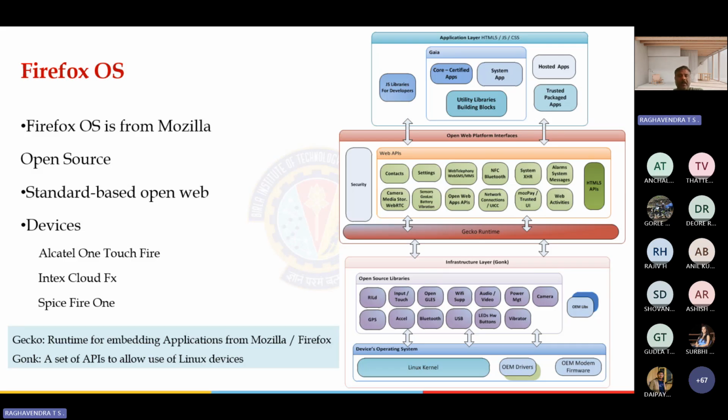It has support for camera, Wi-Fi, USB, vibrator, Bluetooth, GPS, and many other things, right? So this is at the bottom layer. Above that, we have a platform which lets you connect to various applications or features of the software with the help of security for each of them to be enabled, to run on the Firefox browser. And the top layer is an application layer, which gives you defined certified applications, and you have the ability to build your own applications with the help of those parameters.